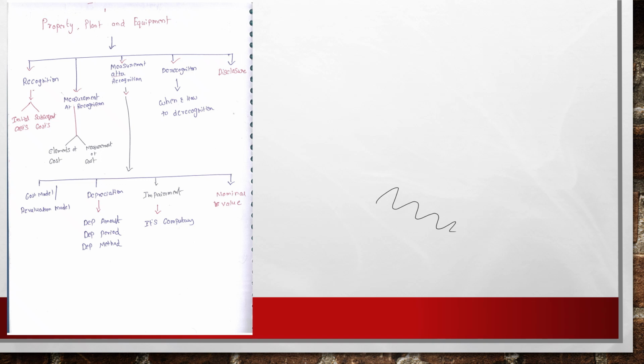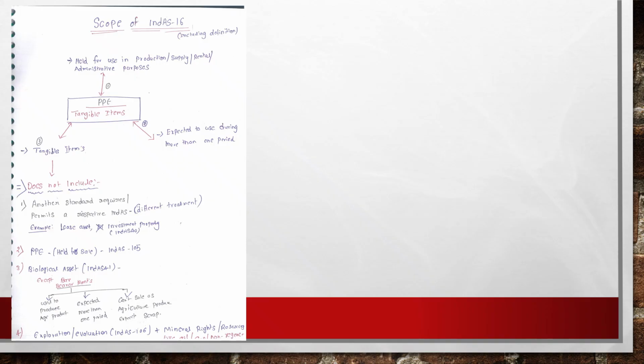In previous classes, we have completed measurement, recognition, initial cost and subsequent cost, and measurement and recognition. What are the elements of cost involved in it? If you complete this, no measurement of cost is pending. There are two measurements identified by Ind AS 16. If we complete this, then we can go through these concepts. But before we complete this, let's revise the previous slides which we completed.